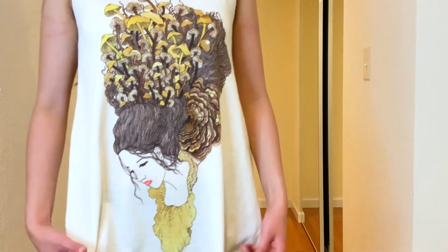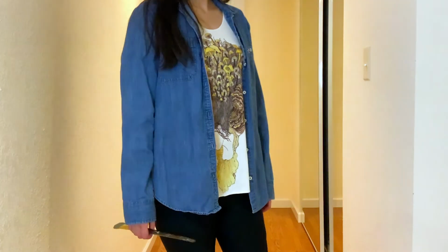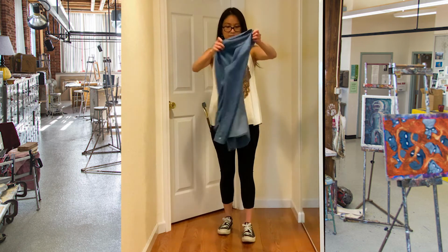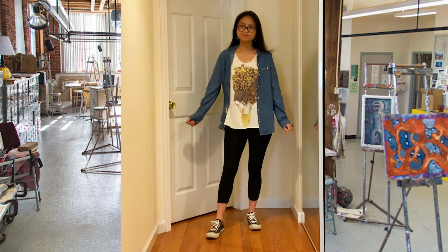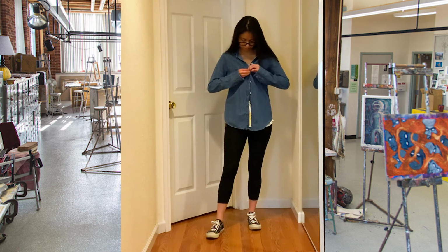It's a pretty surrealist print because it has a face of a woman, and within that, there are mushrooms pretty much growing out from her in her hair, and also part of her partial dress wear is also part of the mushrooms. Now, did I kind of make this a coincidence of having a mushroom woman print on my shirt subconsciously? I don't know, but it is kind of an accidental coincidence now that I'm realizing it.